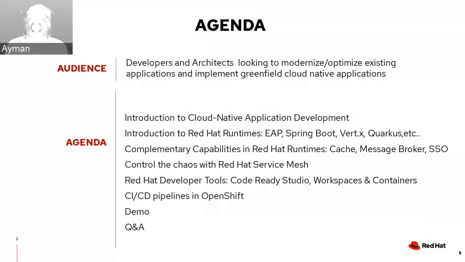He will talk about what it means in terms of caching, messaging, single sign-on, and service mesh. There are a lot of people talking about service mesh and Istio. What does it mean in detail? How are we helping with the tooling? Because we are very keen on providing comprehensive tooling that can help the developers. Talking to developers is the key nowadays. And with CodeReady Workspaces, we did an acquisition a couple of years back, and it's integrated within the platform of OpenShift.